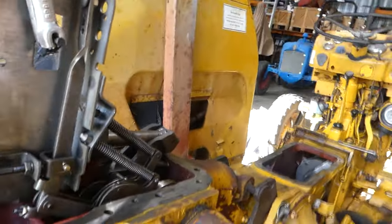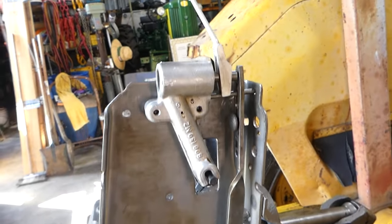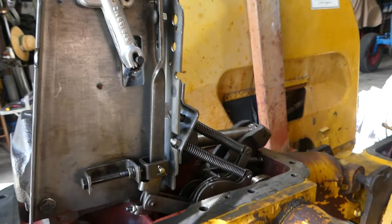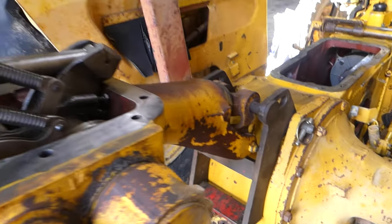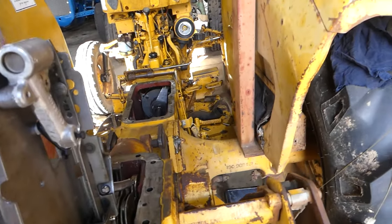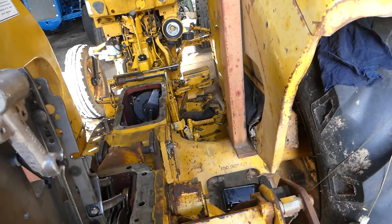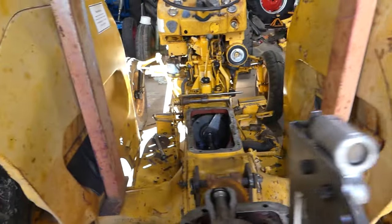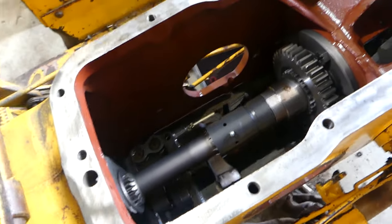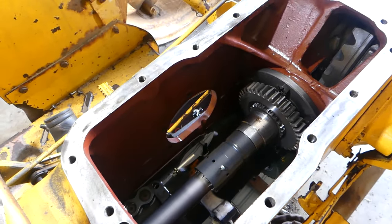They've all been locked up. We can take this fella out — no need for that anymore, we will use that later. I've got it on this bracket here and I can lift it over, but what I worked out when I pulled it apart was because of this roll frame there's no clearance — you can see how the lever's in the road — so it's a real fiddle. I'm not going to film that. I'll come around the tractor a little bit; you can see down in here I have tidied it all up.